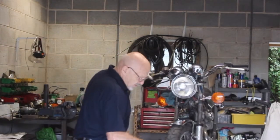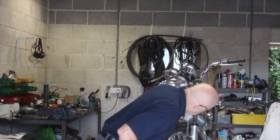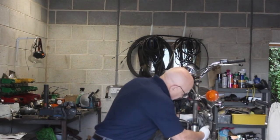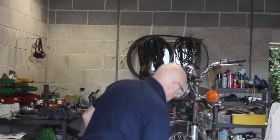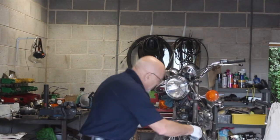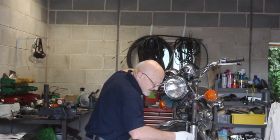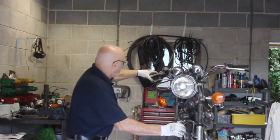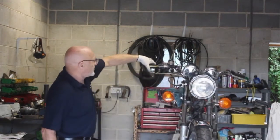Okay, so now we're going to come down here, and I could undo that joint there where this flexible pipe joins the steel pipe there, but I am just going to crack this. I should use a brake pipe spanner, but I don't have one handy. It was stolen, believe it or not. And that is still rock solid. I don't know if you can see that. That is still not moving there.